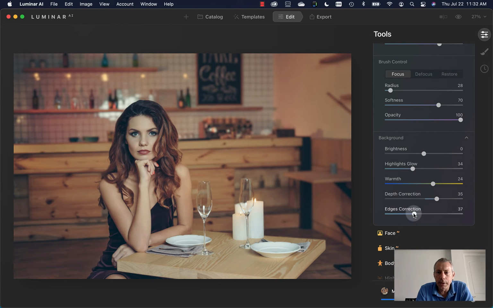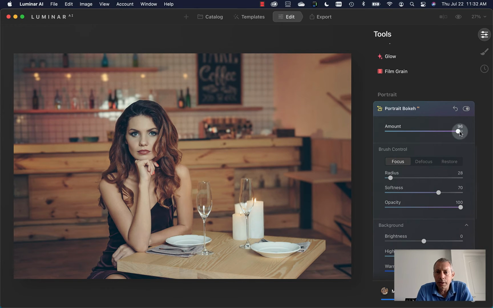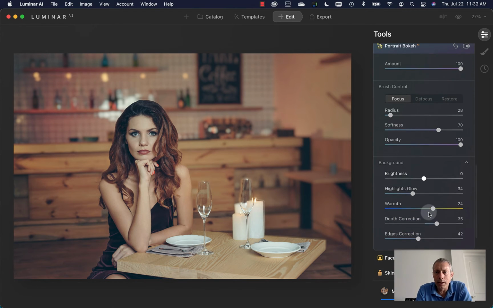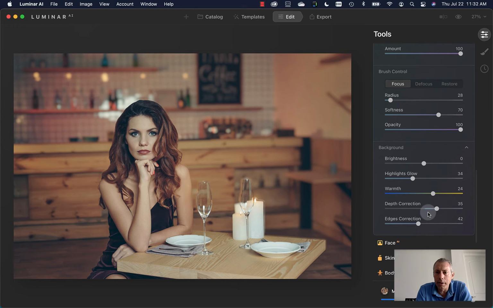And that's not bad, right? So let's see now how much we can go with that, and bring that a little bit back. And as we bring it back, you see we do get that halo back a little bit if we really pull up a lot of bokeh into the image. So it has a little bit of a rough time with this one.